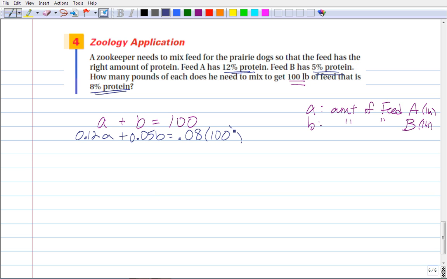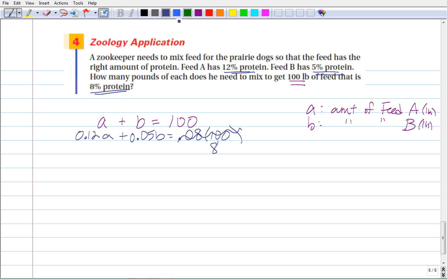100. So let me explain this to you again. Notice the first number is always our percentage, and then the A, B, and the 100 represent the amount in pounds of how much of the mixture. So we have a percent times a pounds, percent times a pounds, percent times a pounds. So we can simplify this here as just equal to 8.